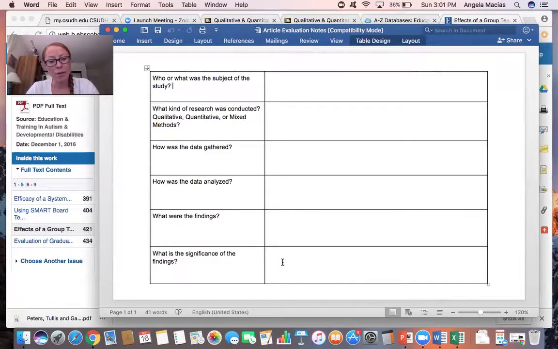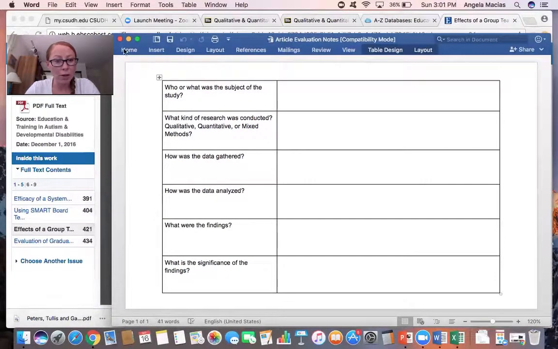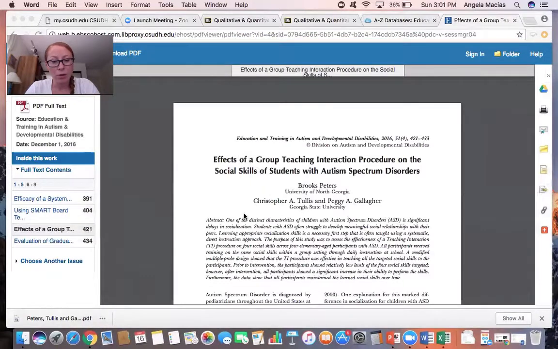And you want to think about your own paper. What are you trying to do with your paper? How's it going to help you in there? So these are very short and simple notes, but you're going to have to complete this for the article you select. Now you ultimately are going to have to do 5 of these, but for this week you need to get the first one done. That's your first assignment you have to turn in this module. So once I complete all this, I can save it and I can turn it in.